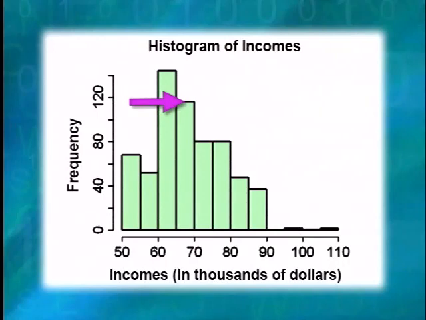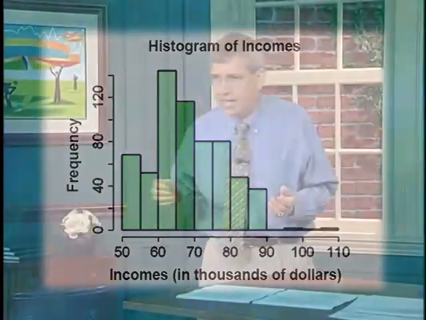So this is a histogram. And so, for example, this bar right here is between $65,000 and $70,000 in our long table of numbers. We just count how many people made between $65,000 and $70,000, and we see it's about 118 people made that amount, and that's the height of the histogram. When we take all of these bars of the histogram, you notice that it has a shape to it. And that shape of the data is a good way of getting some sense of the distribution of the data.